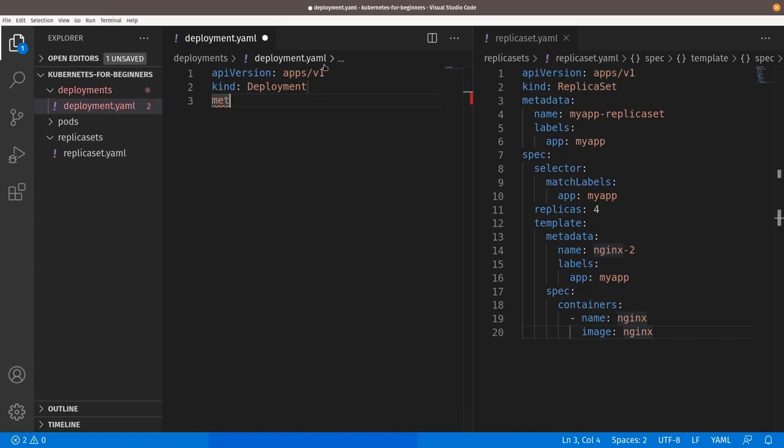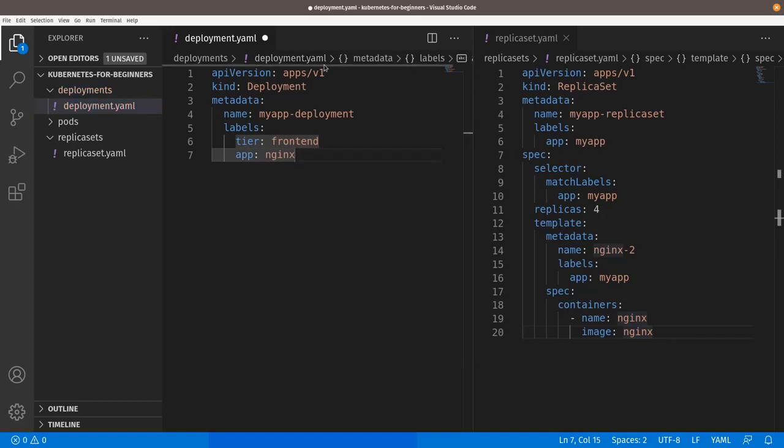And we're going to use the name as myapp-deployment. And I will add a couple of labels as well. The labels will be tier: frontend, and maybe another one called nginx.